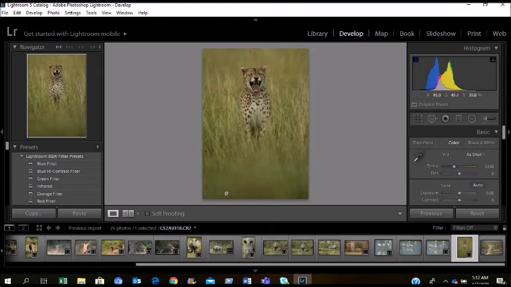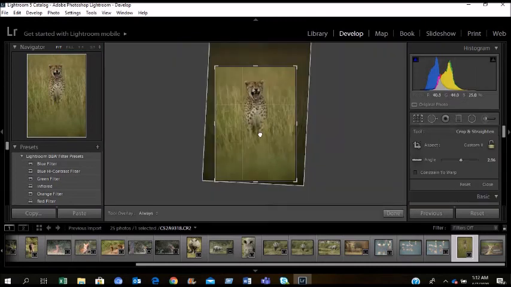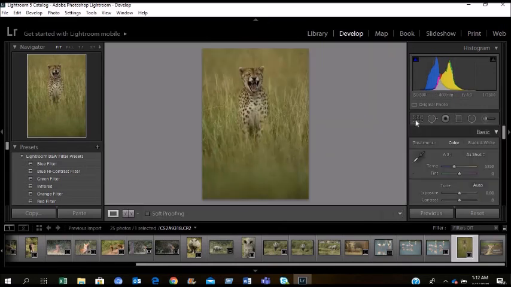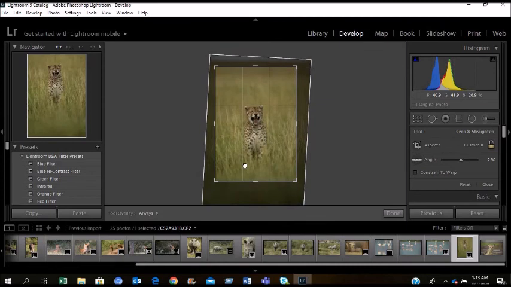You can do it like this, where you have some of the grass in the forefront, which is blurred out, and it's focusing on the cheetah, but it looks like you're taking it at eye level when you do that, as you can see. So you keep the cheetah in the top half.